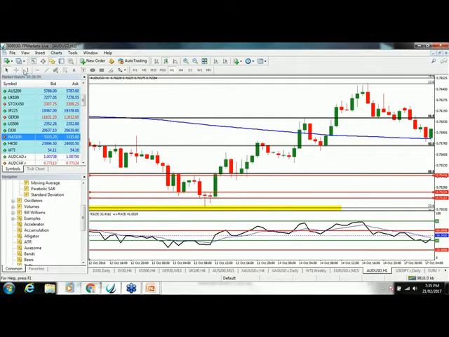So this is where I start to look at, okay, this is bar 1, 2, 3, 4, 5. And then you can see 5's a number, we reverse. And so that could be one that I look for. So that's 5. 6, 7, 8, we're starting to move back up again. 9, 10, 11, 12, 13, and we pull down again.